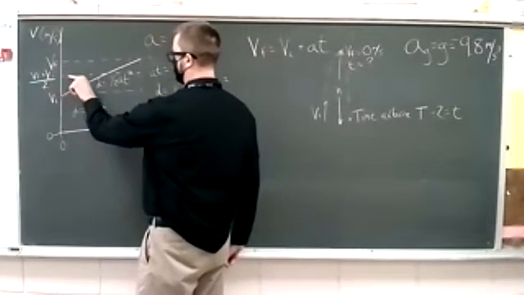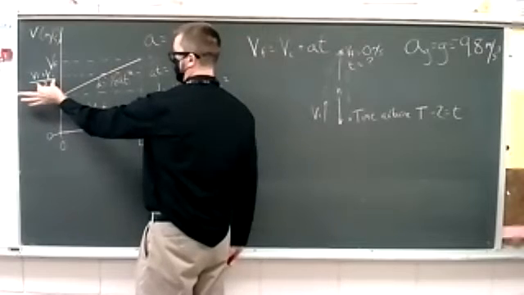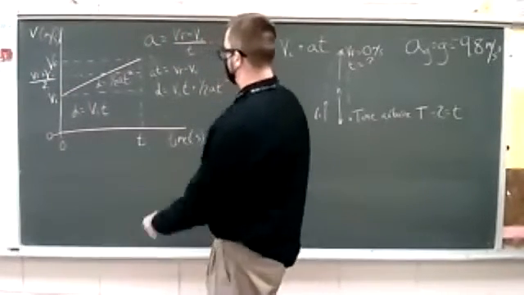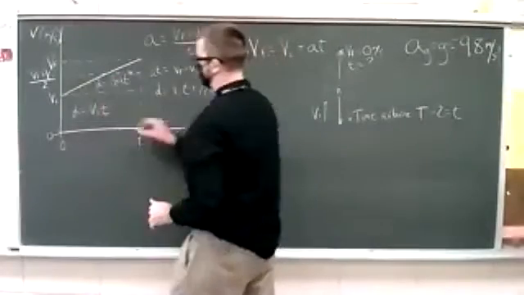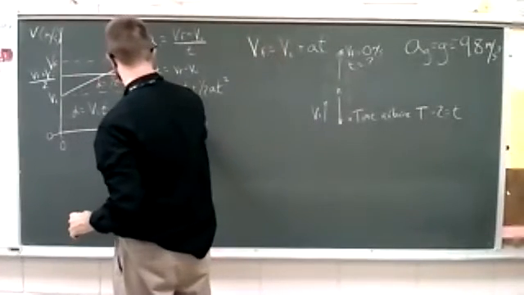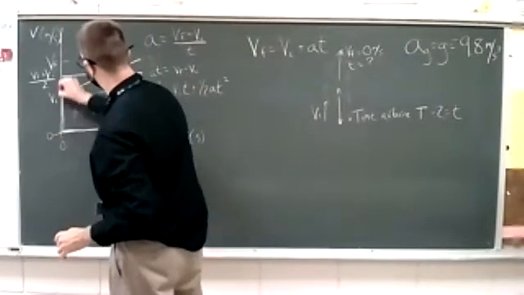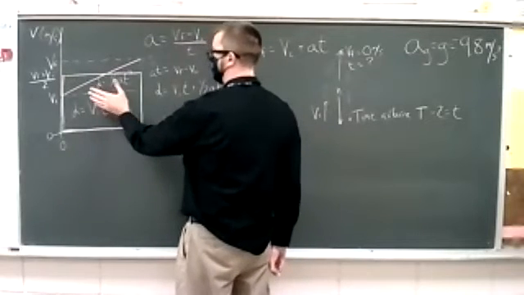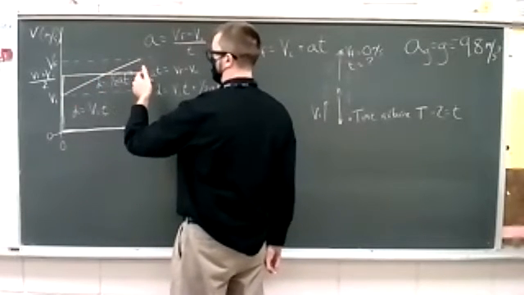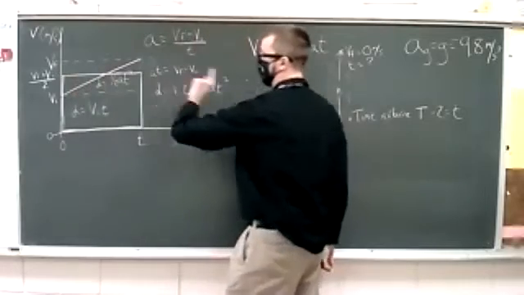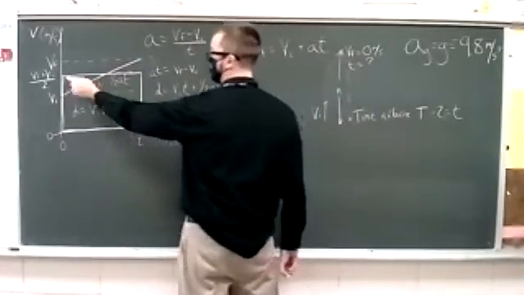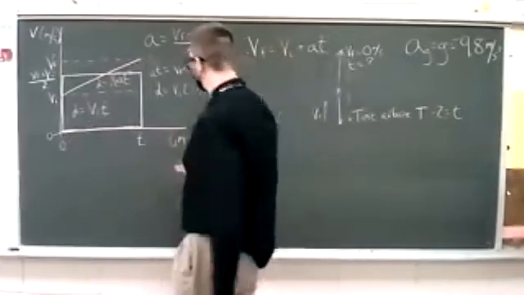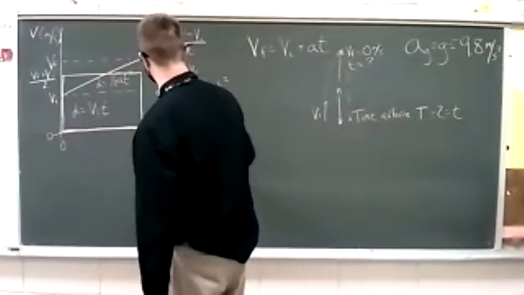So the value of this dashed line right here is the average of these two, VF plus VI over 2. And then we can do the same thing. We know that the area of this white box now is going to be the distance traveled, okay? So rather than dealing with the acceleration, we just treat it like constant velocity, just like we have here. So it's just going to be length times width, okay? So another equation for distance, because it's the area underneath.